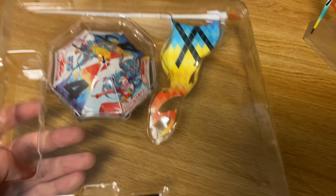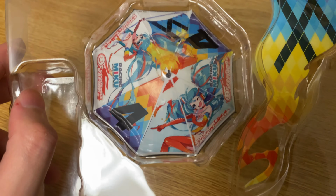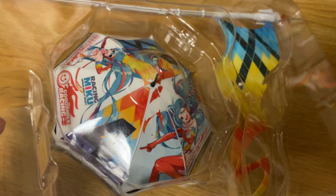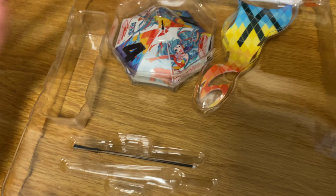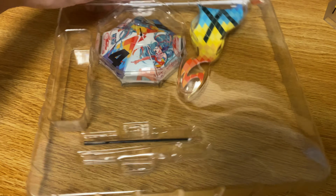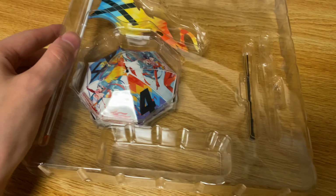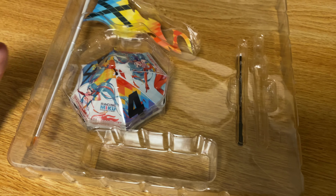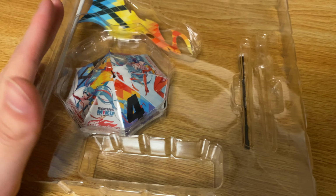So, it's hard to tell, but you can see that some of them are starting to peel off because it's a sticker. Stickers peel off after a certain amount of time, and that's just what has been happening to it. However, not that big of a deal because I won't be displaying her with the open umbrella anyway.